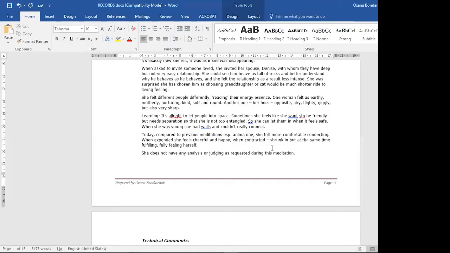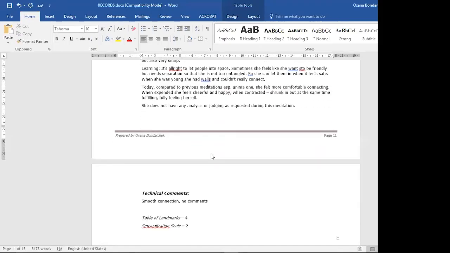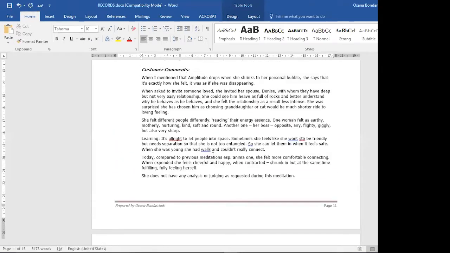So you have your inner child protected in a way. She felt more comfortable connecting. When expanded, she feels cheerful and happy. When contracted, shrunk in, but at the same time fully feeling herself. She doesn't have any analysis or judging, as requested during this meditation.